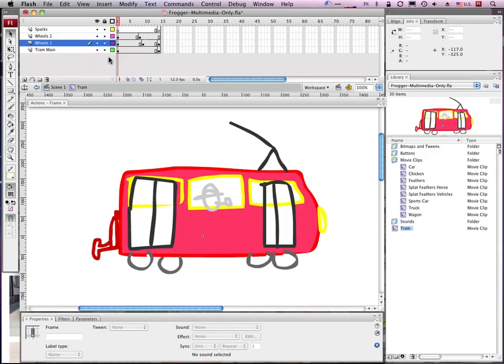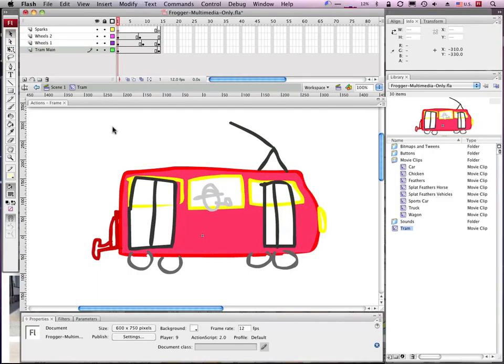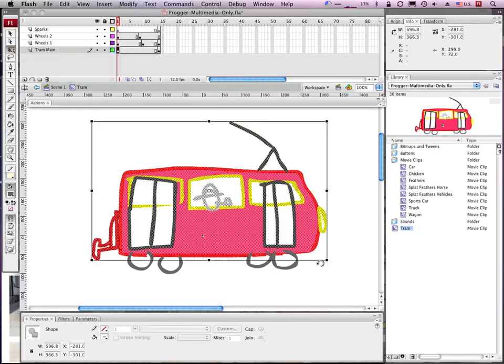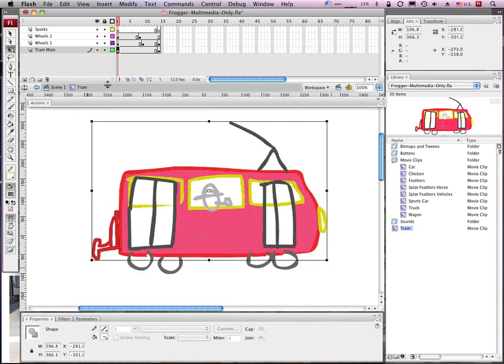Sparks. Oh, and actually, how about the main train is just going to tilt? So I select it all. I think it was all selected, but just to make sure, get on the keyframe. Be on a keyframe, and I'm going to tilt it. Remember, we're zoomed. Well, we're not zoomed in, but we'll scale this down to be smaller when we play it. So, oh, and actually, I didn't take those wheels with it. That's not good. So, I'm going to shift click on this.